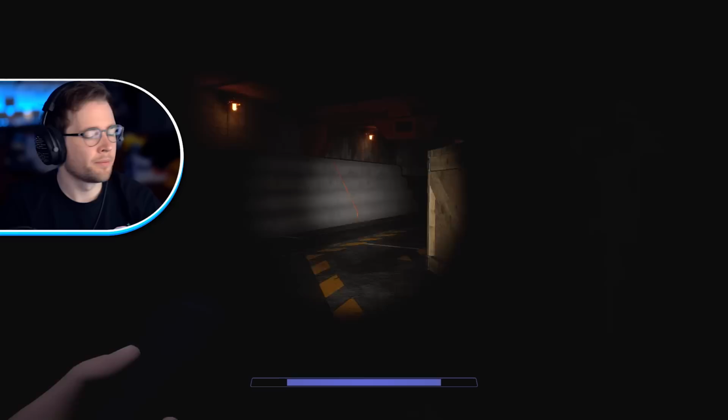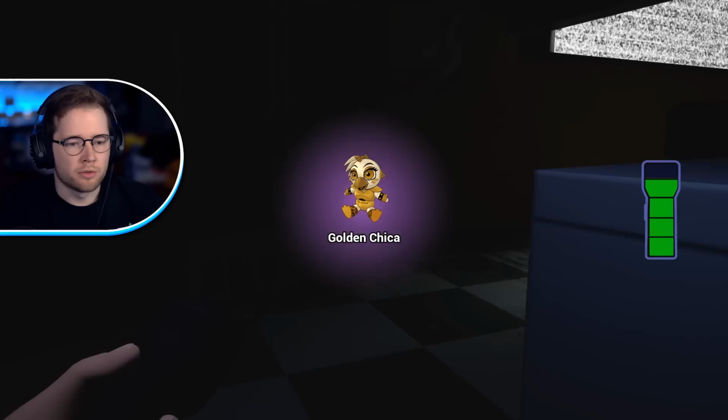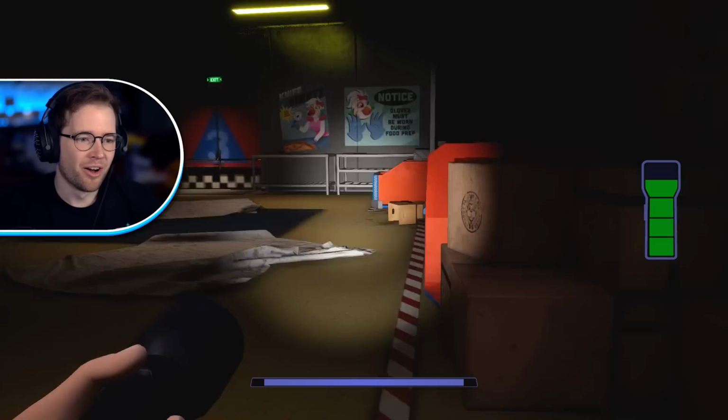Only 2 of them. And hopefully this theory is correct. Otherwise, I literally have no idea what to do. Golden Chica has been found. I think we just need one more, which is in bowling. And then we're done. We're fully done. And there's... hopefully, nothing else I need to do.